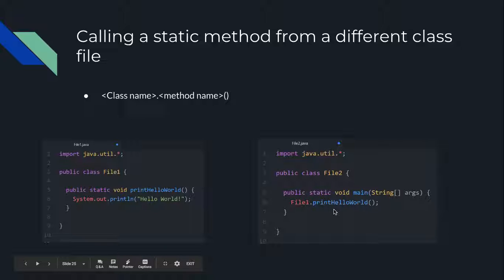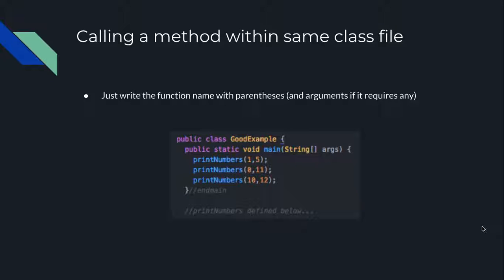So we're going to go over more of this dot notation later on in our videos, but essentially on the right hand side of the dot is the actual stuff that we want, which is the method in this case. And the left-hand side of the dot usually means the address where that method is coming from. And this is pretty simple. In this case, we're getting the print hello world method from file 1. So that's kind of like the idea of what dot notation is, but we'll talk more about that in detail in the later videos.